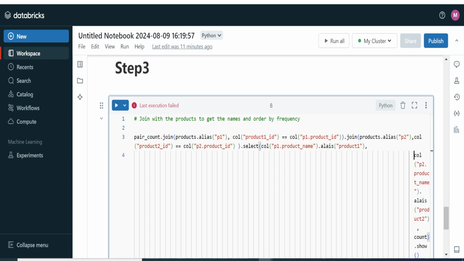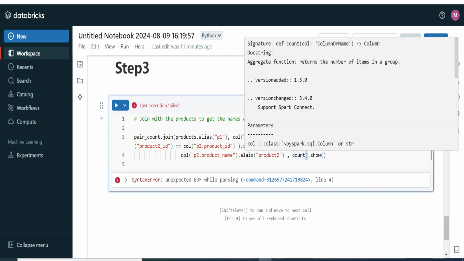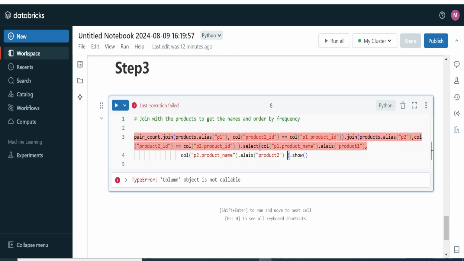Something is wrong. Column object is not iterable. Have we missed something? Why have we just used count? Let's put it inside. What's wrong? We'll try to remove this. Nope.